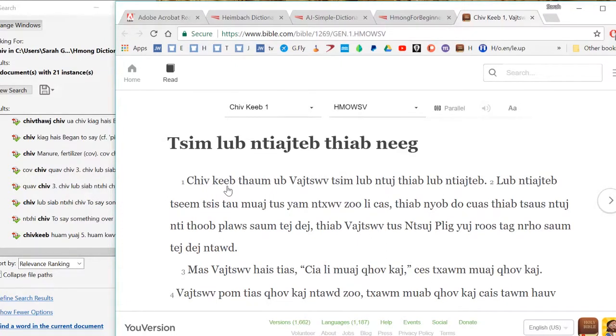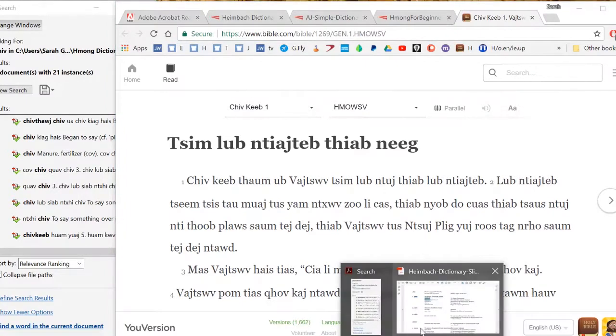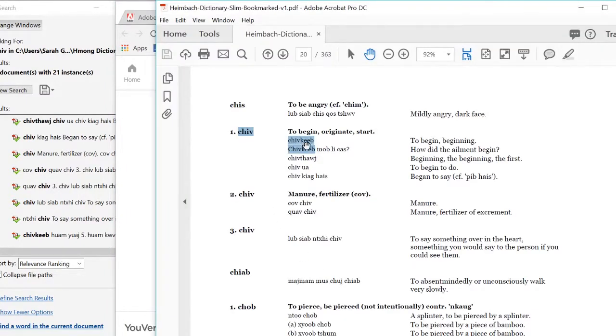Geng. Geng. That's interesting. Geng. Look, it goes together as one word. That's another cool thing about this search, is it'll put words together for you that maybe you're just looking up T, but now it says, actually, that other word, Geng, they go together. And what does it mean? To begin, beginning. Very appropriate for the first chapter of Genesis.